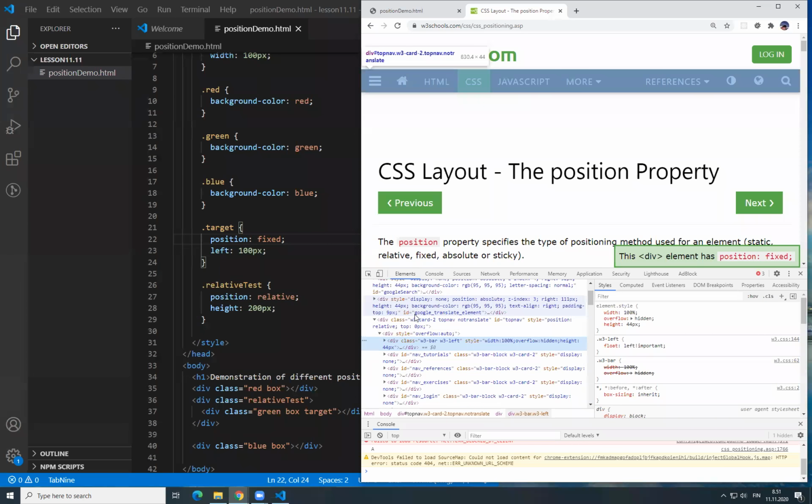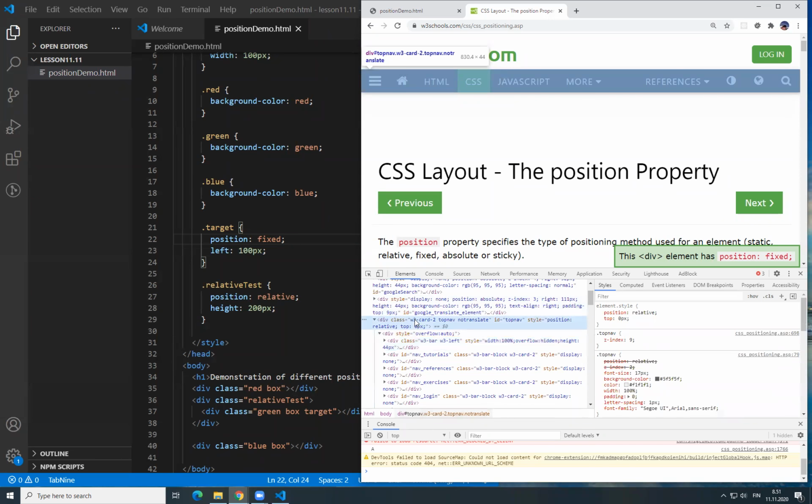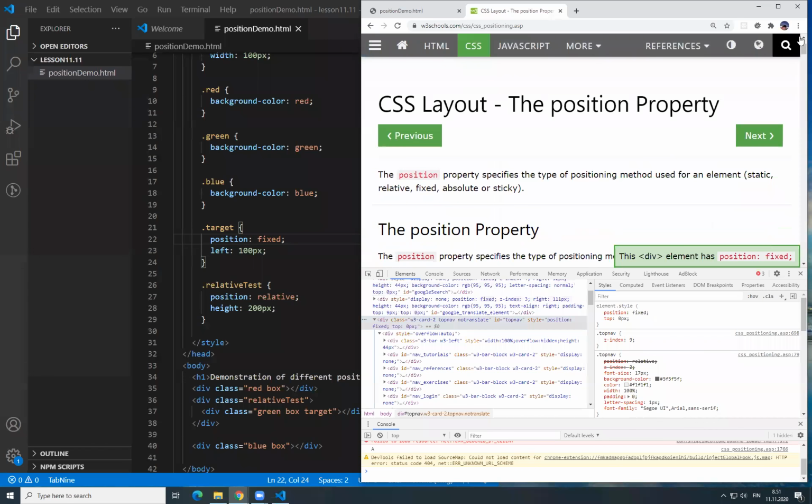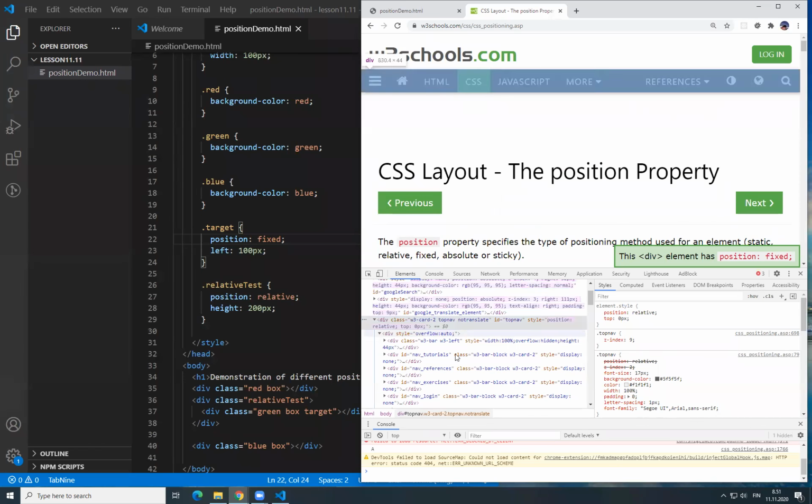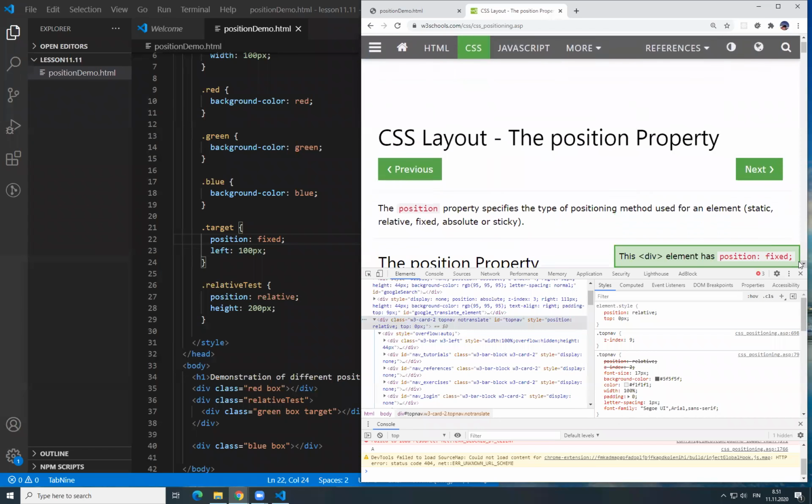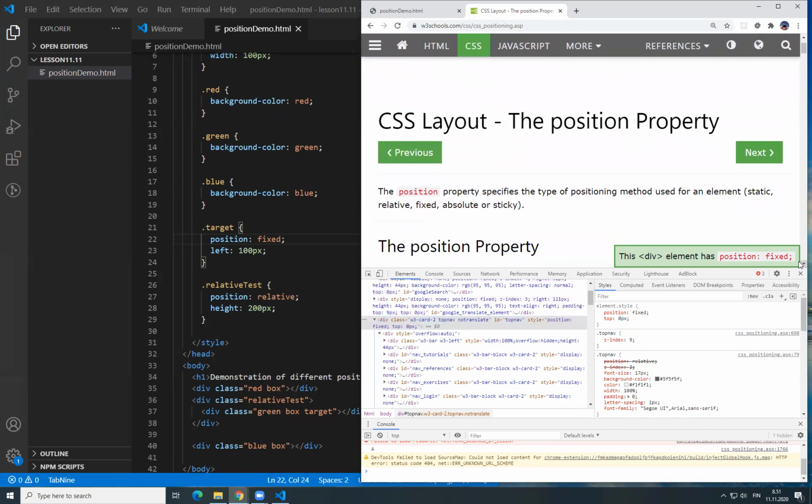It's also possible to do it with JavaScript, having some calculations, but let's see what they have done here. Here you can see that this element is positioned relative. When I scroll down, then it becomes fixed.